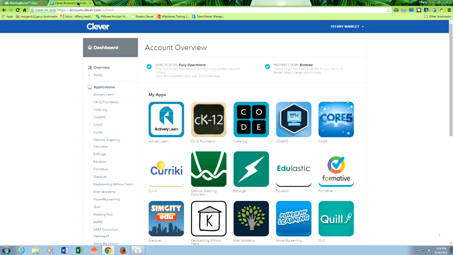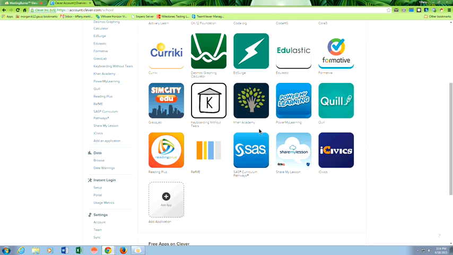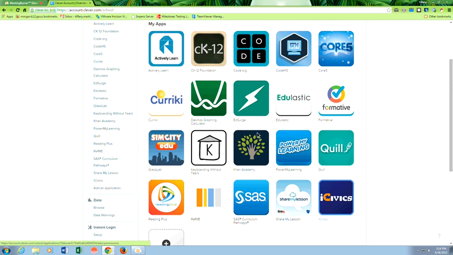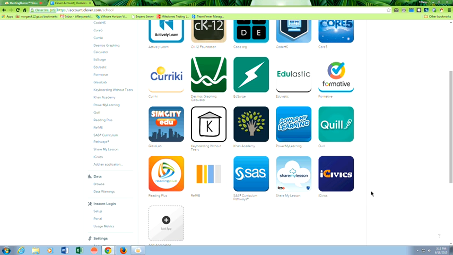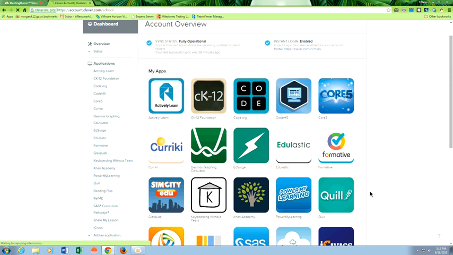Yes. Okay, so a base overview of Clever is a free application. We've been using this for about 4 years now. When you look at the dashboard, these are all of the objects that I am using through our school district. The ones that are listed at the top are ones that have instant login features. So meaning if a student clicks directly on Keyboarding Without Tears or Edulastic, it's going to recognize them through our Infinite Campus server and log them in. So especially for kids that forget their password all the time, or if you have younger age kids, it works great.